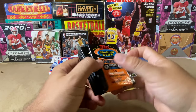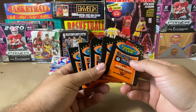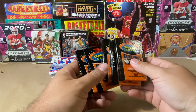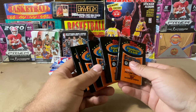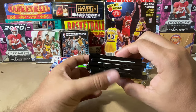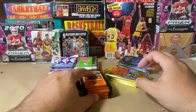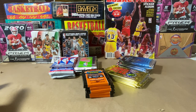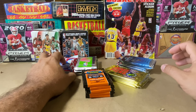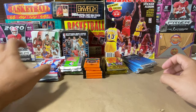But the piece de resistance is 92-93 Topps Stadium Club Series 2. This is going to be your Shaquille O'Neal rookie cards, Alonzo Mourning rookie cards, Beam Team, Michael Jordan, all kinds of stuff in here. Listen guys, I really don't know how much these packs have been searched. I know the Hoops, it's really easy to pack search and see what's there by looking at the front and the back of the card.